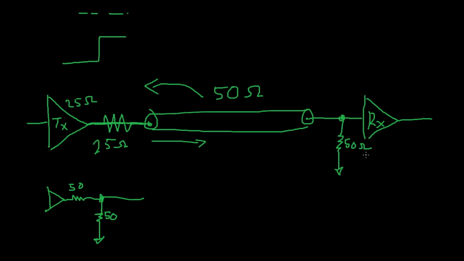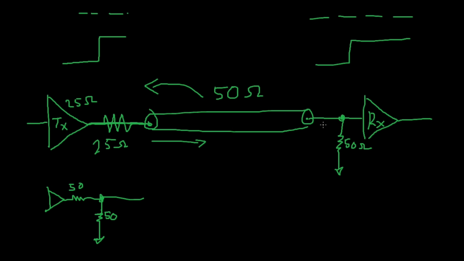At the distant end, whenever that wave travels all the way down our wire and it gets to the end, it still sees a 50 ohm resistor. There's no large impedance here. Nothing changes for it. It saw 50 ohms all the way down that wire, and at the very end it still sees it. So our signal at the end is still half VCC. And there's no reflection to come back. That's because everything was perfectly matched.